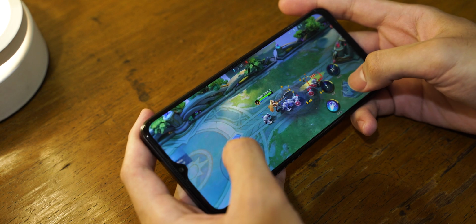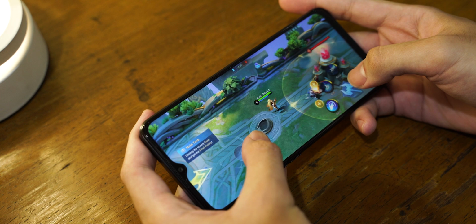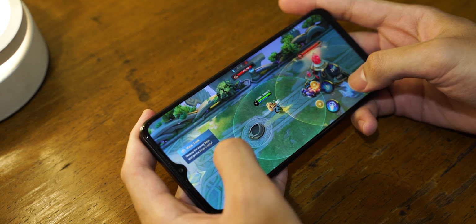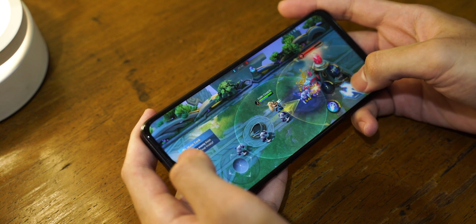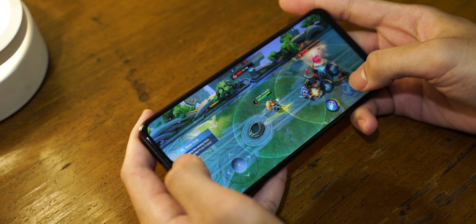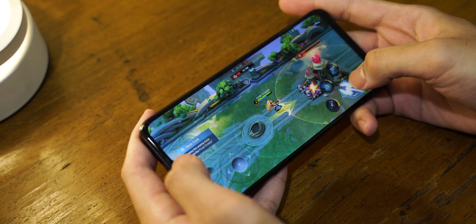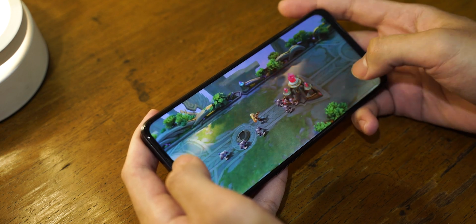As a result, the phone can easily run games such as COD Mobile and Mobile Legends without any issues. Paired with the 90Hz refresh rate screen, it makes playing games more enjoyable as well. However, graphic-intensive titles like Diablo Immortal and Genshin Impact will have a harder time on the A77s, as you will experience some lagging and frame rate drops, especially when there's a lot of things going on in the background.